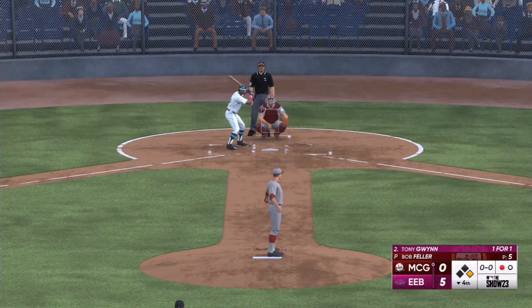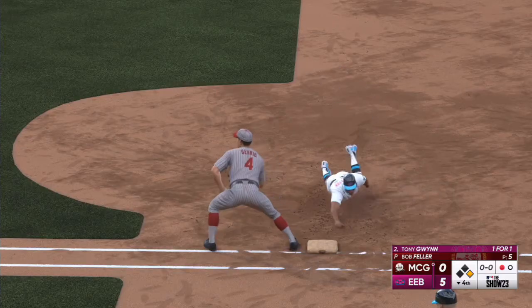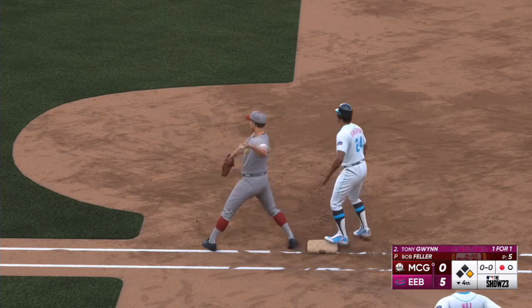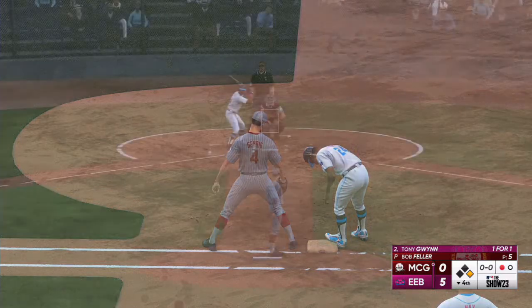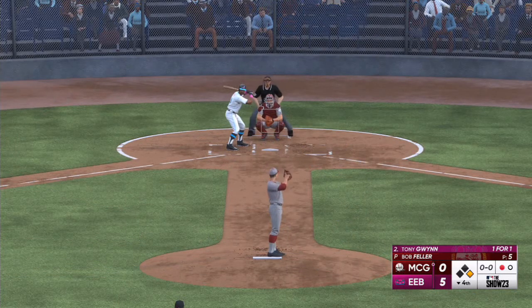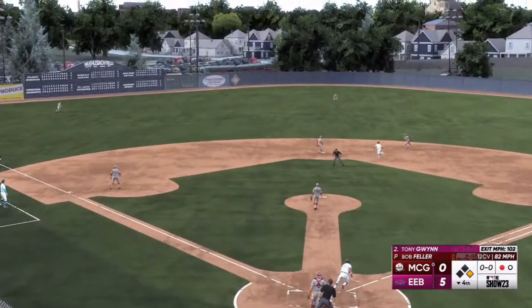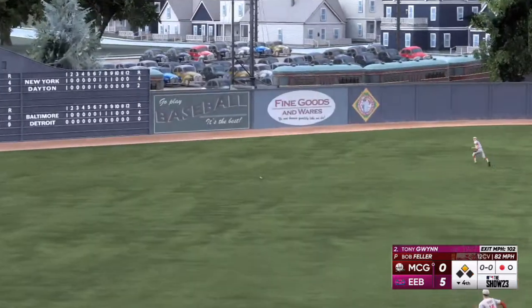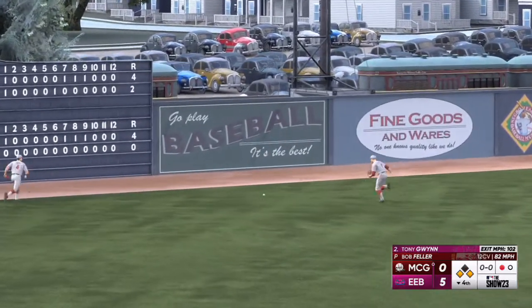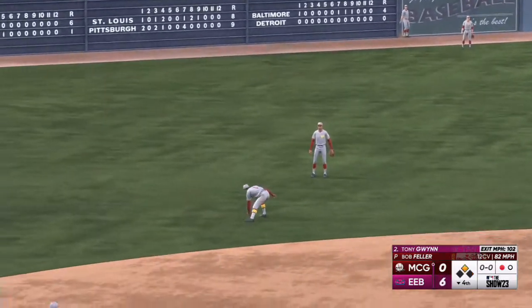And now the right fielder, Tony Gwynn. This guy, one of the best contact men in the sport. And move over to first, trying to keep him close. Rickey runs. Lined into left center, base hit. Rickey around third and on his way home. He'll score. It's 6-0.